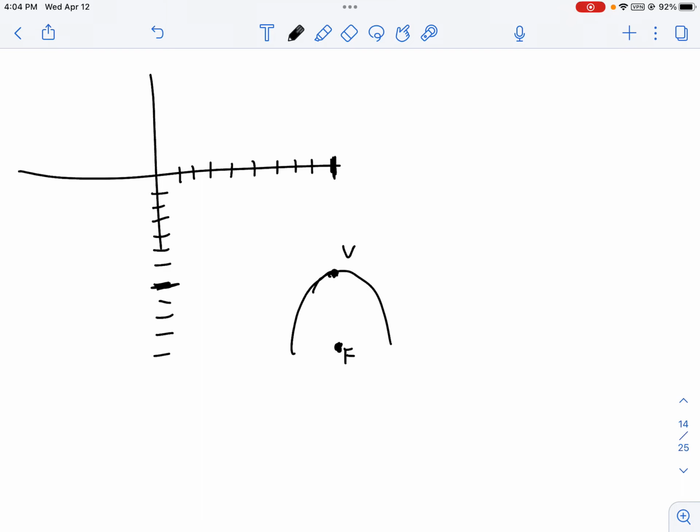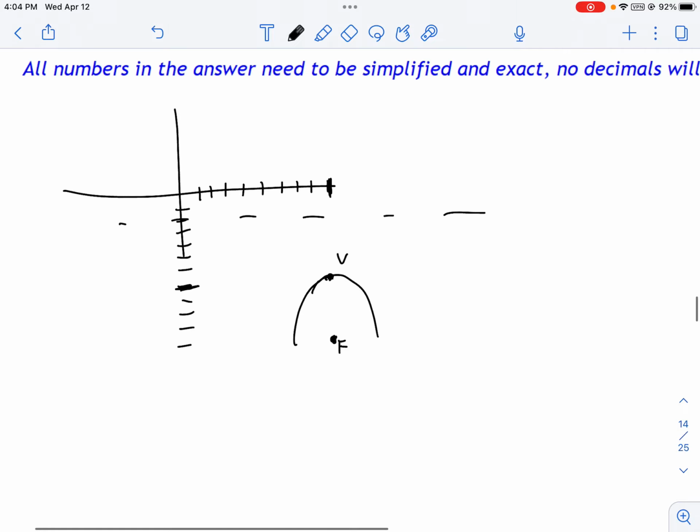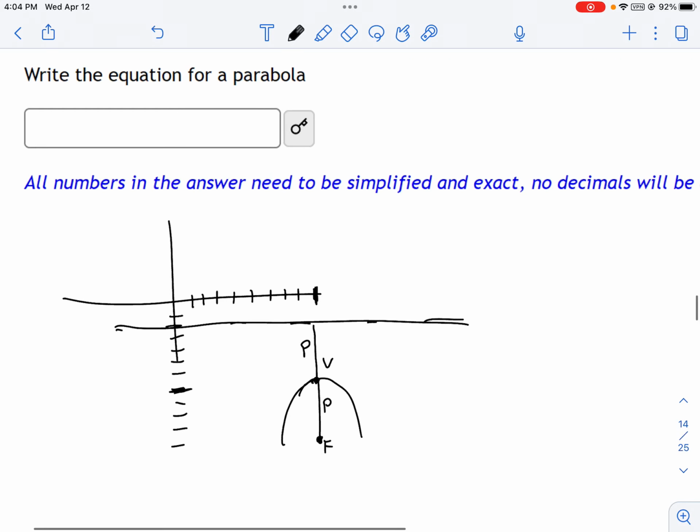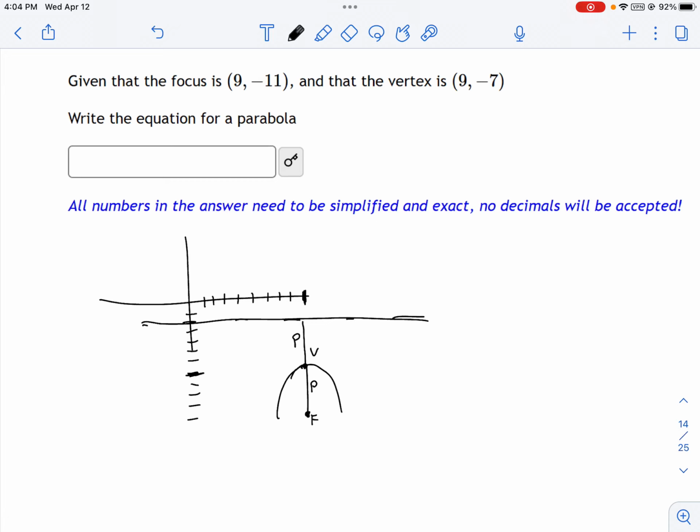Okay, we know it's facing down, which means that your directrix has to be somewhere behind it. I don't know where exactly. I just plotted that by hand. But what we do know is that the distance from a focus to a vertex is going to be a distance of p. We also know that the same distance, p, is going to be from a focus to directrix, right? That line behind it. And that will always be constant for anything you're working with, either horizontal or vertical, right? It's always going to be a p distance from focus to vertex or vertex to directrix, okay?